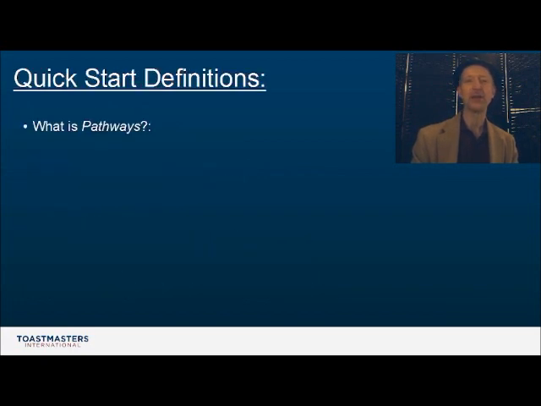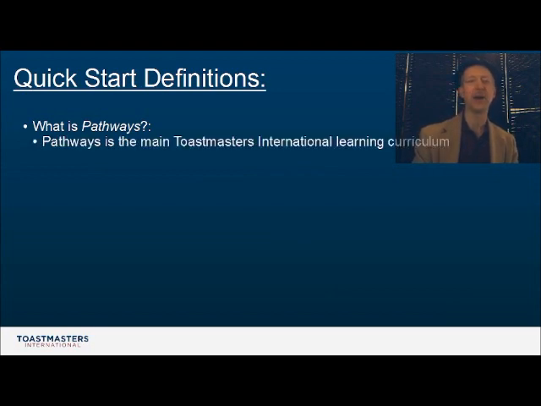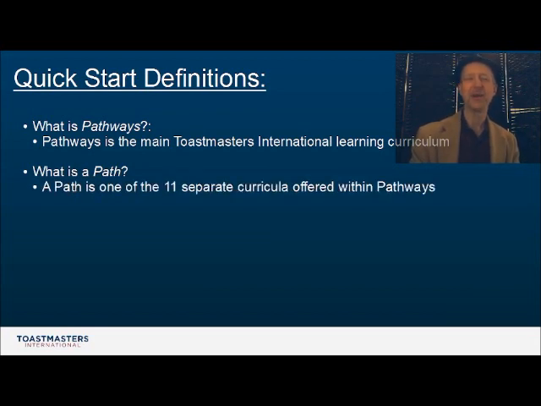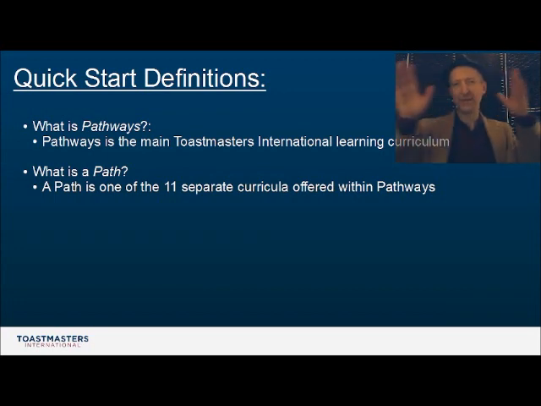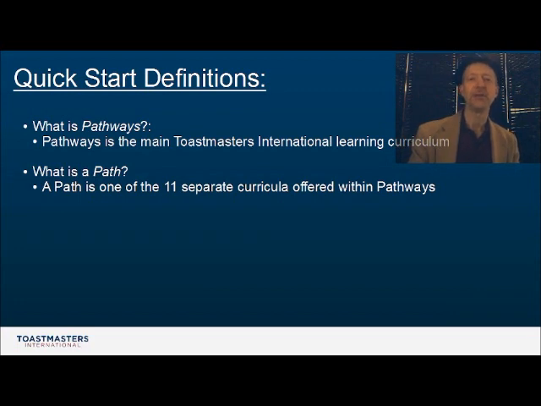The quick start definitions. The first one, what is Pathways? People talk about Pathways. What are they talking about? Well, Pathways is the main Toastmasters International learning curriculum. Okay, well, I thought Pathways and path were the same thing. Well, not quite. A path is one of the 11 separate curricula offered within Pathways. So Pathways is the overall curriculum, which includes all of those different curricula. And the path is the one that you individually are working on.